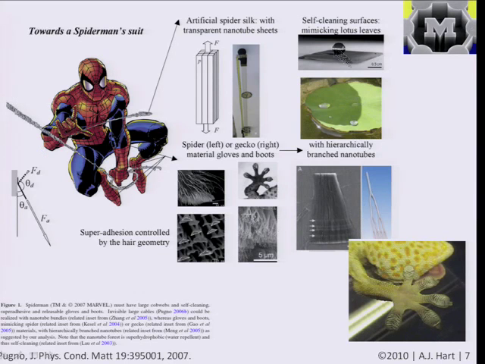There's also the idea of engineering the structure of surfaces to control their wetting properties, and for example, by structuring a surface physically and chemically at micro and nanoscales, you can control whether it's hydrophilic, meaning it likes water, or hydrophobic, meaning it doesn't like water, and that can have a lot of interesting applications for energy transport, heating and cooling, and so on, because you can control the interaction of liquids with surfaces.